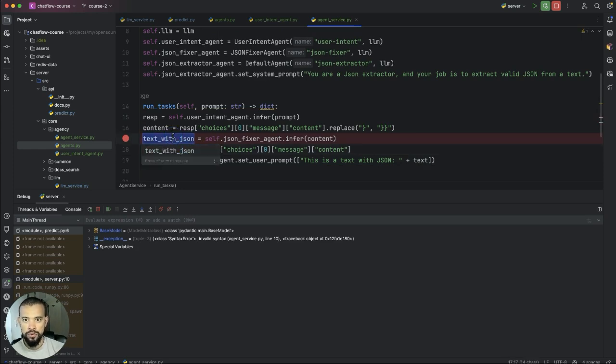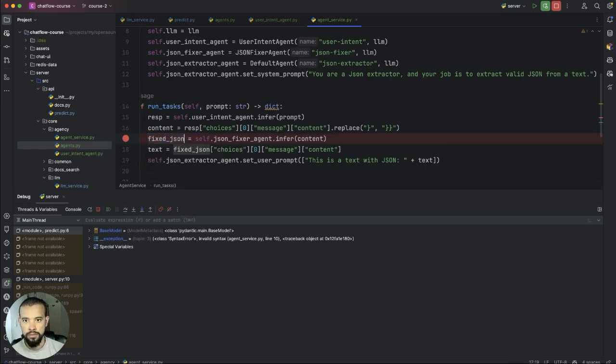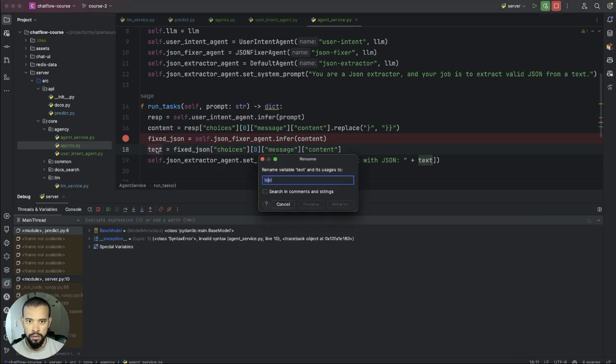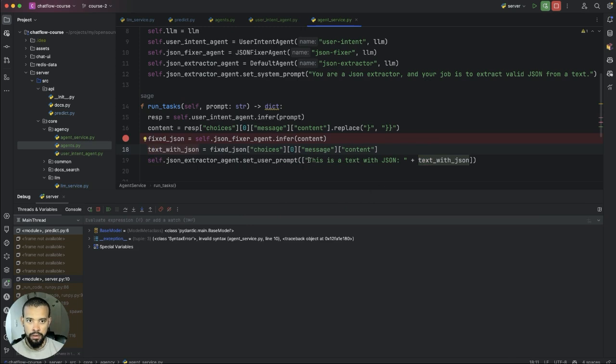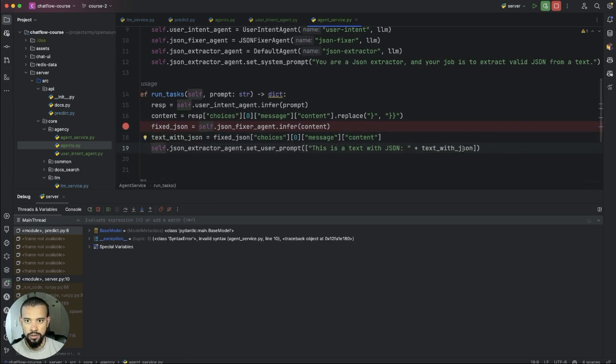He named this to fixed JSON. Then we'll return.